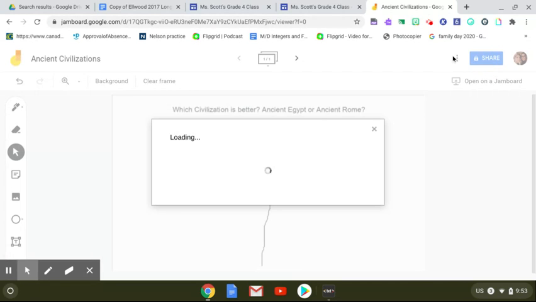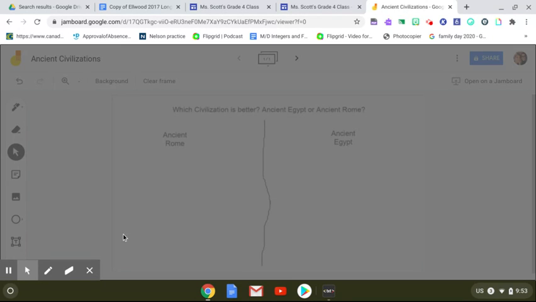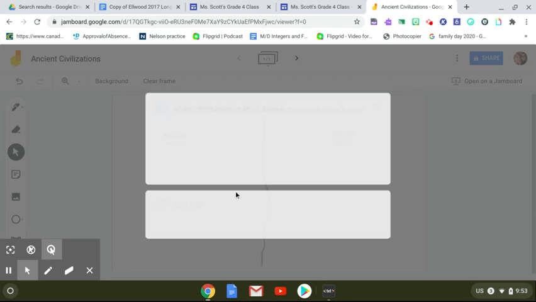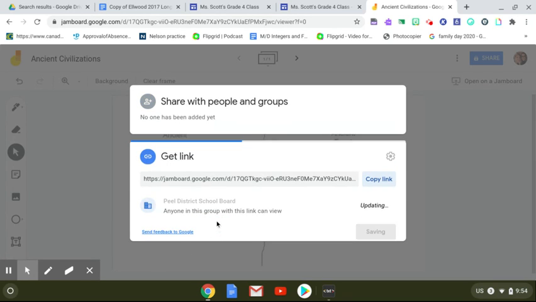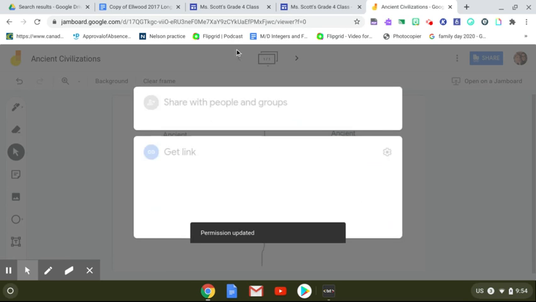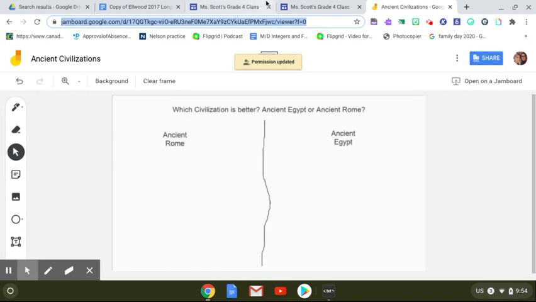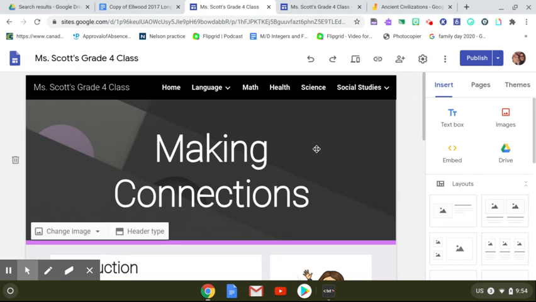The cool part is that right now it's locked. If I open this up so that the sharing settings are not restricted, and anyone in the Peel School Board can get to it, I can then copy this link and go back to my website.